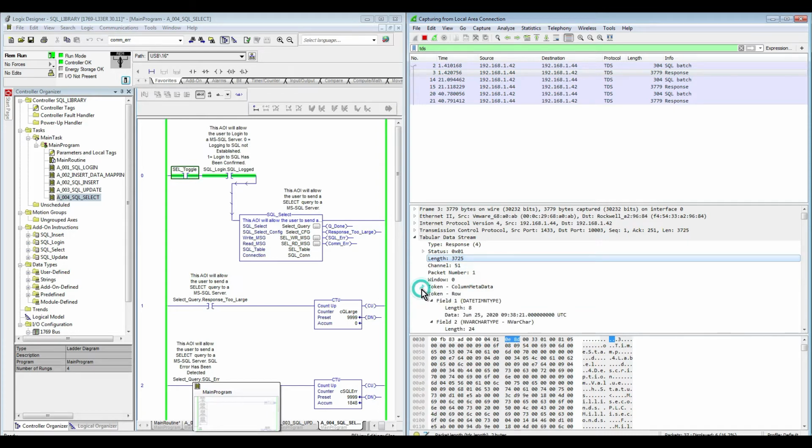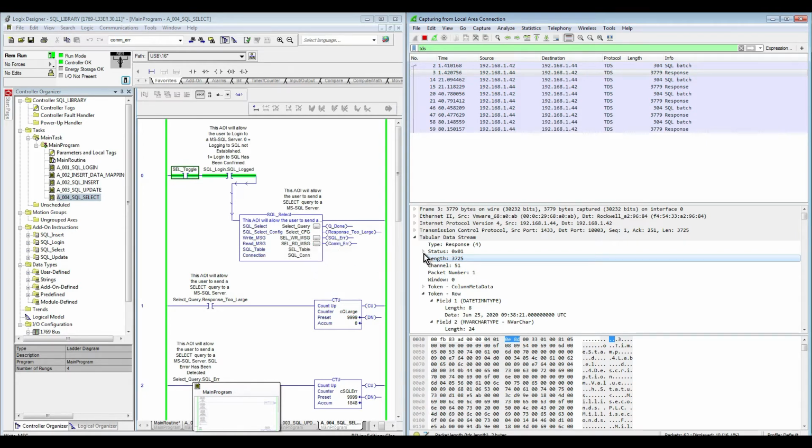So this whole packet is 3,725 bytes. So that's one of the limitations of this SQL select: it is limited to 4096 bytes. So as long as your packet is 4096 bytes or less, then we will be able to retrieve those rows, and as long as we are less than 50 rows.